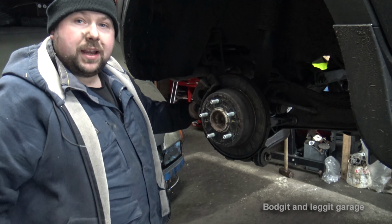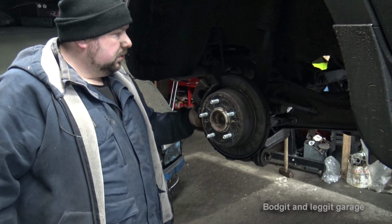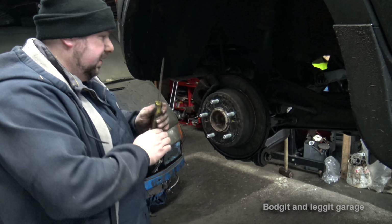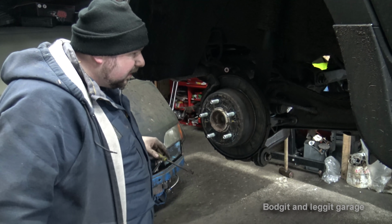Very loose, these back caliper bolts. Seems very loose. So we will torque to the manufacturer's specs. Let's get this off. That's why it wouldn't come off.